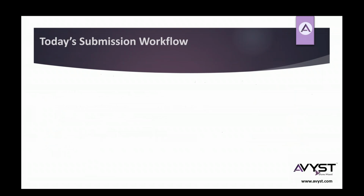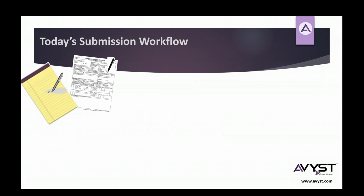Let's think a little bit about today's submission workflow. And this may look familiar, or pieces of this may look familiar in your current situation. We find that the typical new and even renewal business workflow goes something like this. There are producers, and our producers might be in the office, or we might really encourage them to stay out in the field and keep hunting. But they need to capture information, and often that is on paper, pen to paper. Some prefer to freelance it with a legal pad. Some may print out blank forms or the current policy deck to make some notes on. Some prefer the good old-fashioned application or maybe the back of the diner placemat.